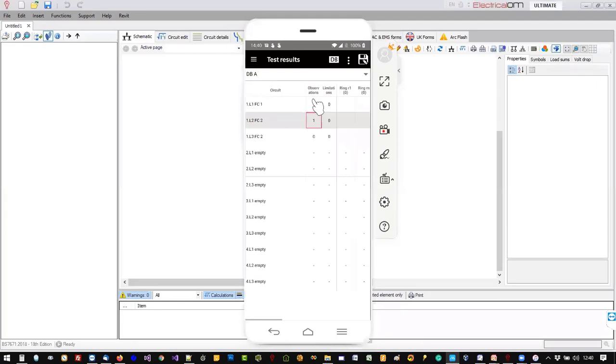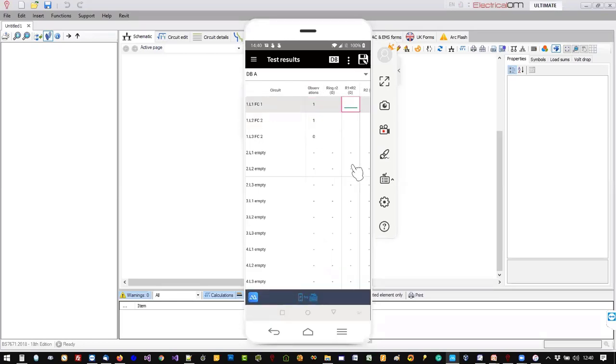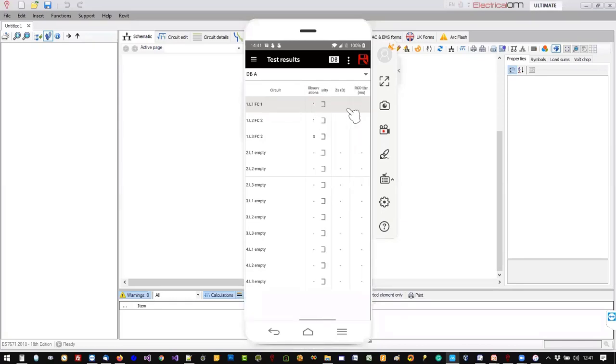And you can see that next to each item, we're listing the numbers of observation collected. So in this particular case, we have one observation collected for final load 1 and for final load 2. Okay, and of course, you can go and fill the test result like that. So if I go now and do the R1, R2, and put the value there, the app will give me an estimation of the length of the run, okay?